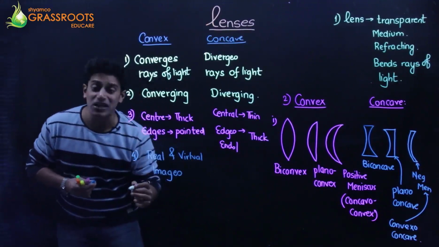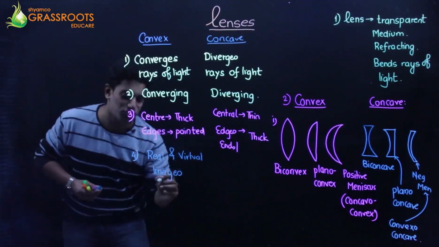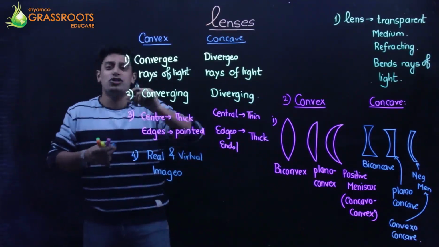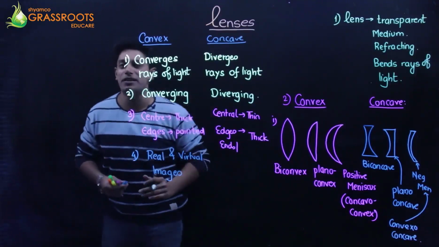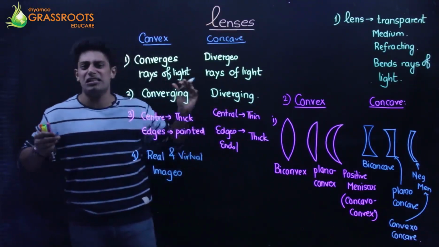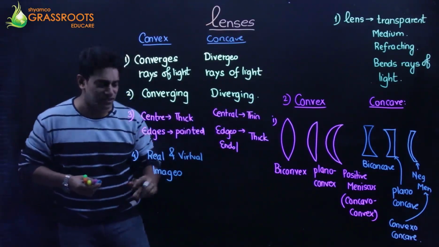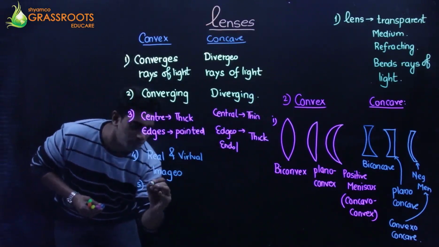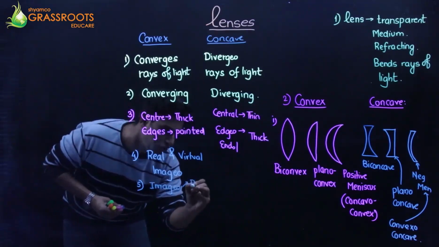They can form erect images also, inverted images also. They can form point size images, diminished images, same size images, magnified images, highly magnified images. हर टाइप का साइज, पोजिशन, नेचर सब है कॉन्वेक्स के पास. Yes. So they form real and virtual images, and they form images which are diminished.